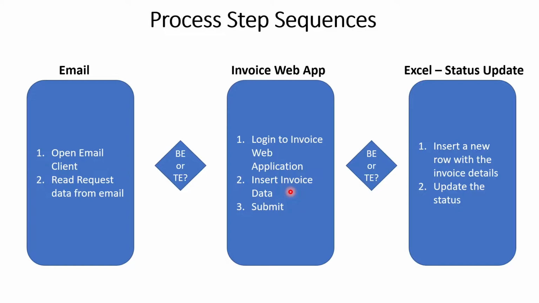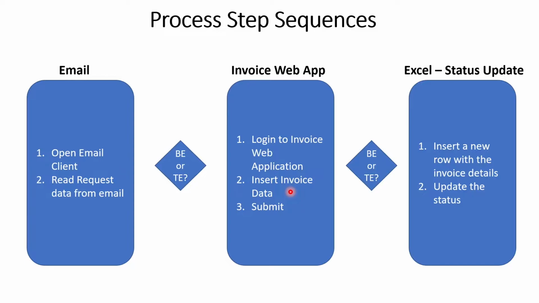You will need to consider all these things to implement it. As I said, there is a flow of process blocks, like opening an email, then generating the invoice, then updating the status. And at the lower level there are interactions. For each block, the bot has to interact with an application. For email, it has to interact with the email client. For invoice generation, it has to interact with the invoice web application. For the status update, it has to interact with the Excel. And then there are business and technical exceptions.